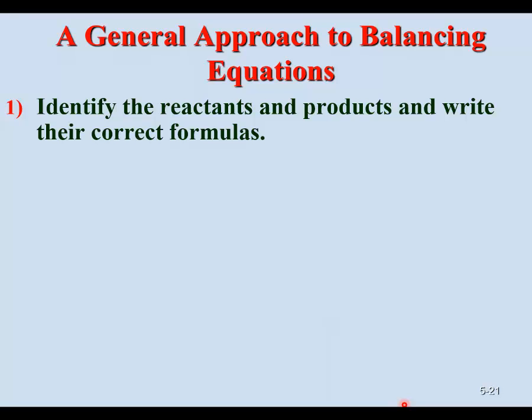Now, the next thing I want to be able to do is practice this with several other types of reactions. So, first of all, let's go over our rules one more time. When you want to be able to write a chemical reaction, you need to identify the reactants and products and write the chemical formulas for them correctly. We show the reactants on the left-hand side of the reaction arrow. We show the products on the right-hand side of the reaction arrow.